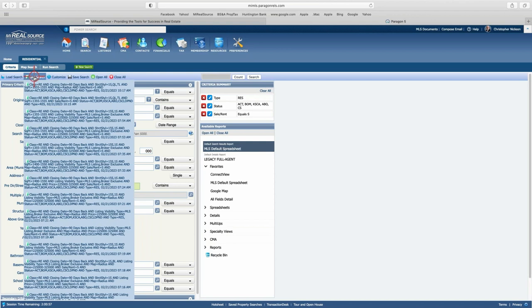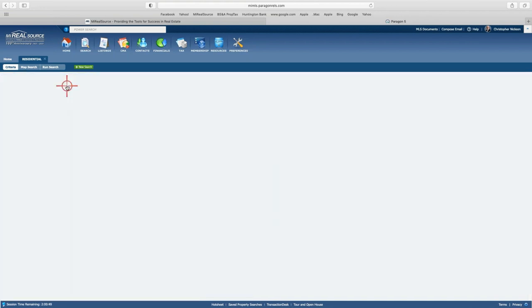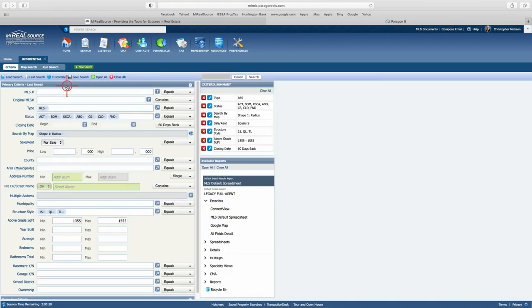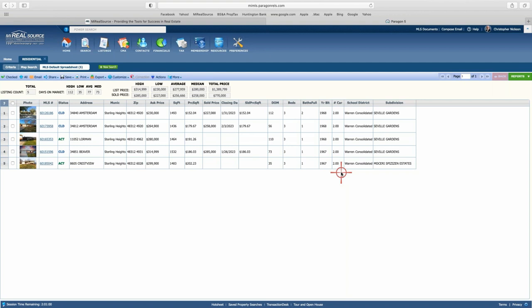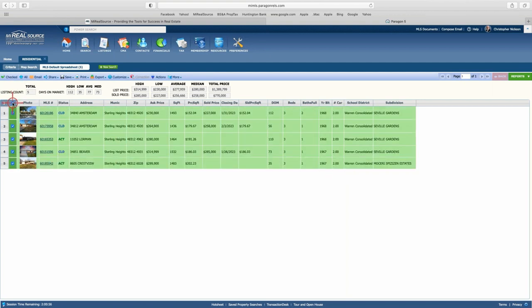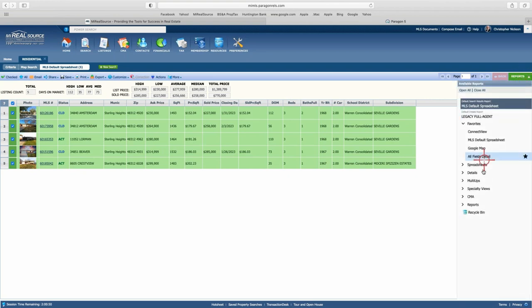Right here in the blue toolbar, we have last search. So all I have to do is go right here to this mess of numbers, and it should take me right to my last search, which I believe it does, including the radius. I run that search again, I should have the same 5 properties. So here are the 5 properties that I had. Same, I'm going to select them all so the report knows which properties to include. Select reports, CMA, CMA summary.